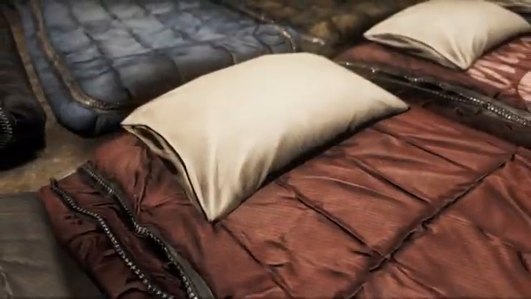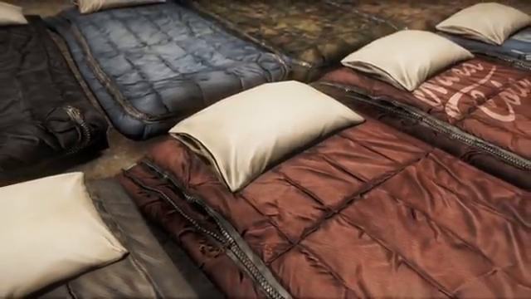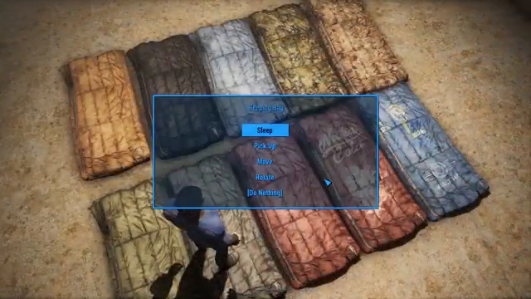There's an optional download to add a pillow, also with new textures, to the sleeping bags and tents, which will only affect the campsite sleeping bags. No pillows for those dirty raiders. The activation menu for the sleeping bag is very straightforward. Once again, you have sleep, pick up, move, and rotate.